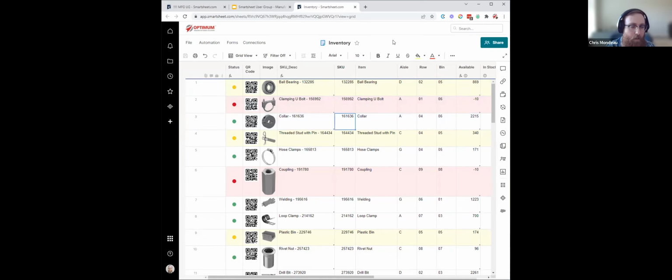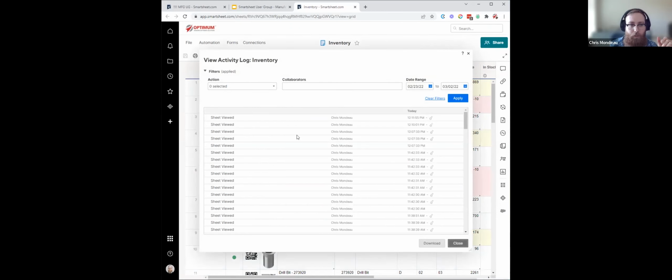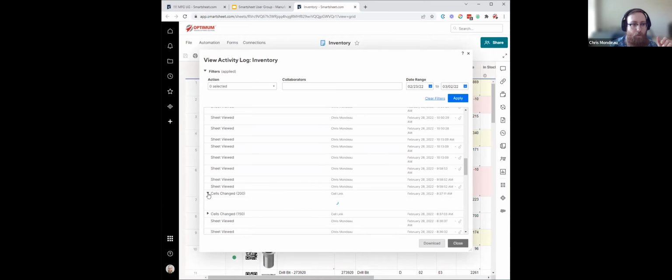Right. And on that part of the automations, at least for the inventory audits, sometimes it's difficult for users to go through and say, I want to make sure that these items are updated. Because Smartsheet has a full revision and version history, everything inside of the sheet is tracked. So if a user edits a cell, moves it, updates the status, or deletes it, that information will always be available. If you need to recover information in the instance that it had been removed or modified, you can view the activity logs of these sheets and get that information to restore. In this case, there was a large bulk change. I can download that and view it as an audit trail.